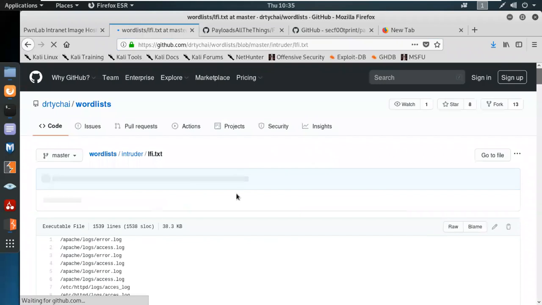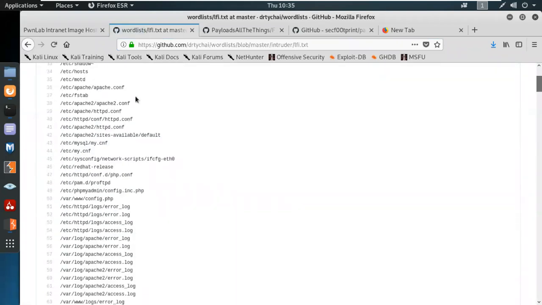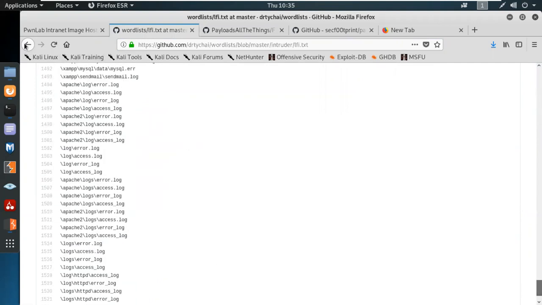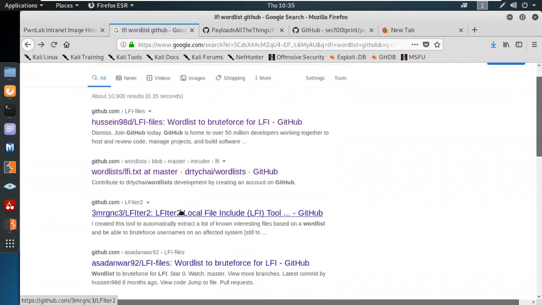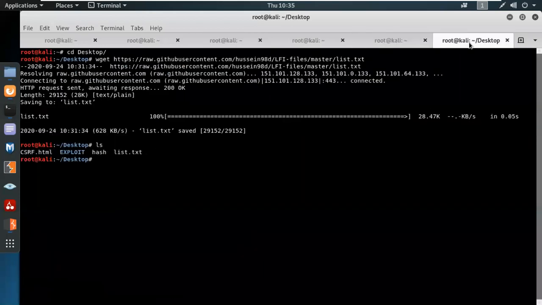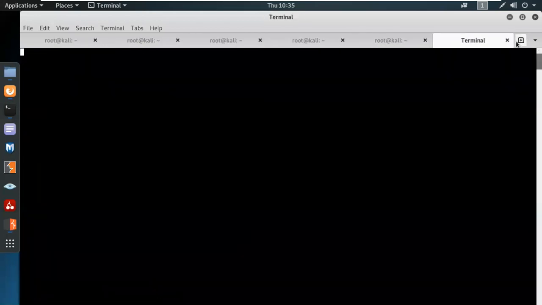So what do we have? We have another list of payloads over here. There are lots of payloads that you can use over here. So what I'm going to show you is how we can find some databases. For example, over here we find that there are some files, and you can use one more thing, which is your Nikto over here.